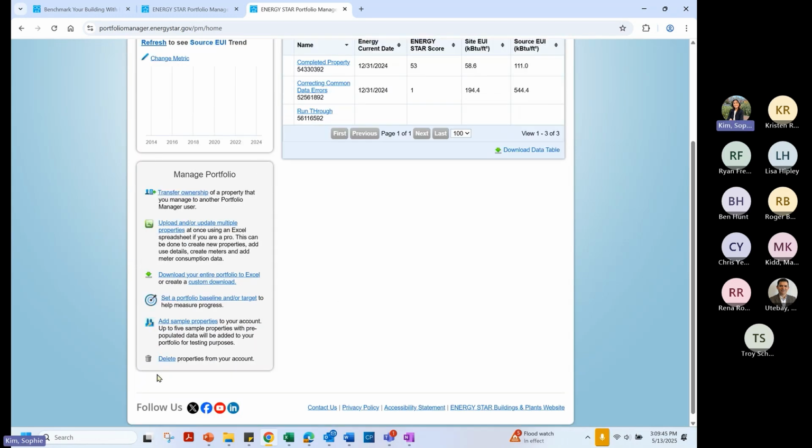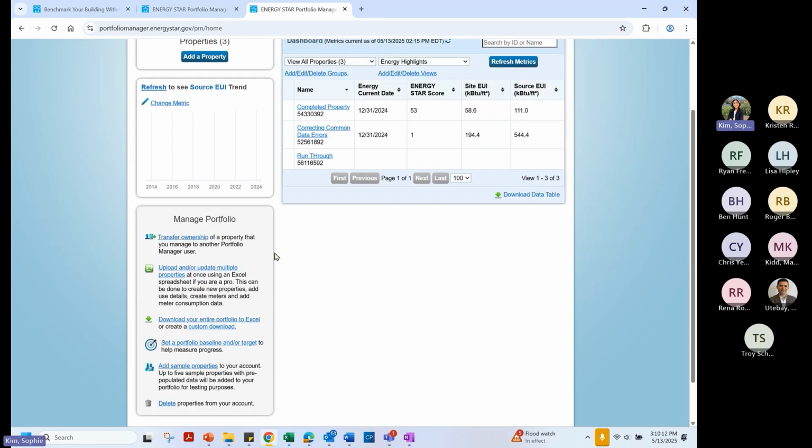You'll also see this Manage Portfolio gray box, which is where you can transfer ownership of a property, upload and/or update multiple properties, download your entire portfolio to Excel, set a portfolio baseline and/or target, add sample properties to your account, or delete properties from your account.